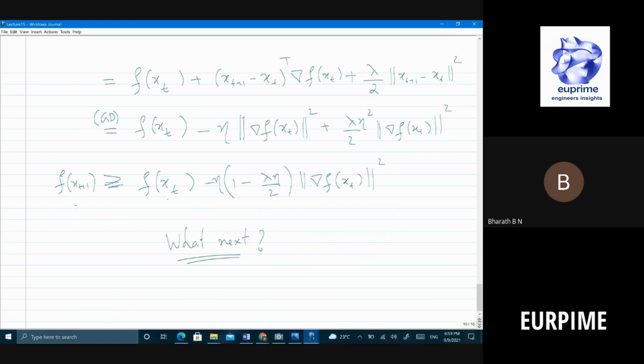What is the size of your gradient? How steep the function is at that point, right? Obviously, if you have a point and it's very steep at that point, I jump a lot, right? Otherwise, I jump a little, right? So that's how I will go down, right? So we will use this to prove that eventually you will go to a place where it's very close to the optima after so many rounds. How many rounds is something we will characterize. Okay.